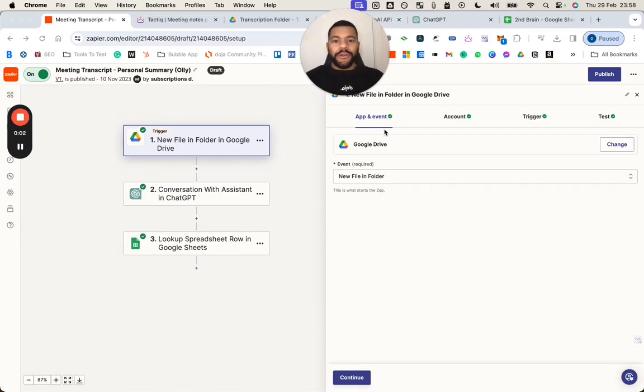Hey guys, cool. So today we're going to do a very exciting video on meeting transcript automation. This is going to involve a couple of different pieces of our tech stack. We're going to go through Tactic, we're going to go through OpenAI, and of course the final piece is going to be where the meeting transcript summary goes. That could be Google Sheets in this example, but of course Slack, your CRM, Trello, literally anywhere. So we'll talk that through as well.